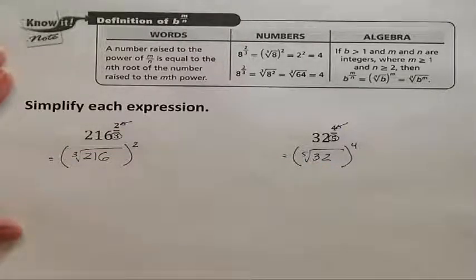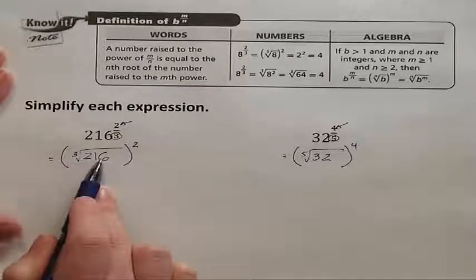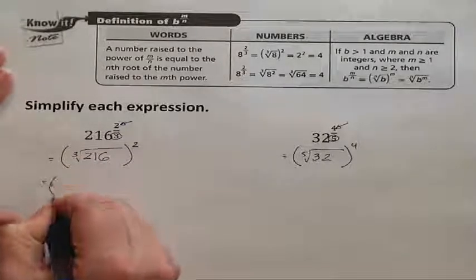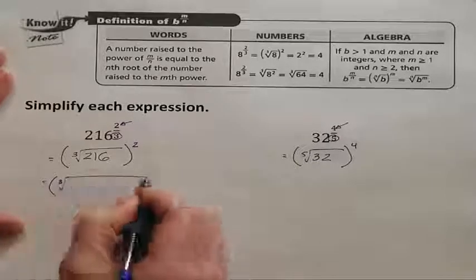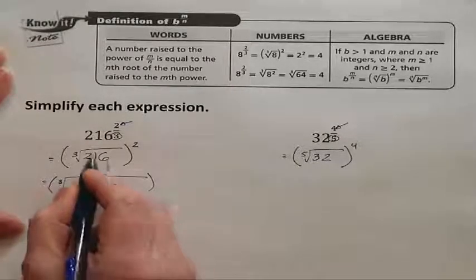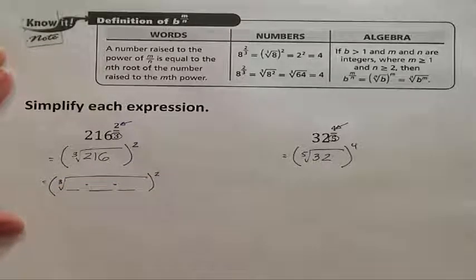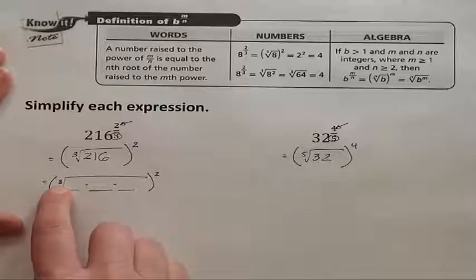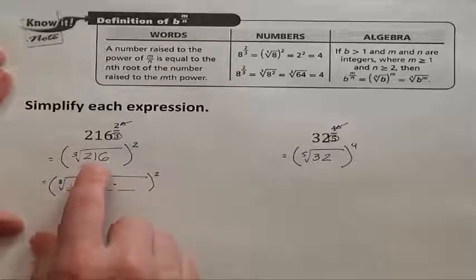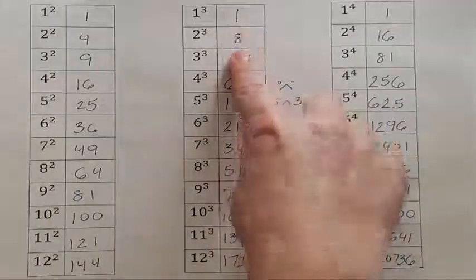Order of operations tells us that we need to do parentheses first. So my first thing is to come in here and do my parentheses first. So I am looking for the 3rd root, which meant I need something multiplied together 3 times, and it gets 216. Do not forget this entire parenthesis is still to the 2nd power. So I'm looking for my 3rds list, and I need something to multiply together, and it gives me 216.